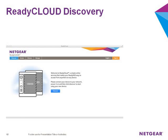I'm not going to spend a lot of time on the next few slides because they're very similar to what Davin just covered. Just want to mention, though, on the discovery piece, because this is all cloud-based, it's so simple that I can be sitting at Starbucks working on my iPad or my Android tablet. I can have someone back at the office that's deploying a new machine. They decide for whatever reason that they'd like me to do it, or maybe this is a remote office. They call me.